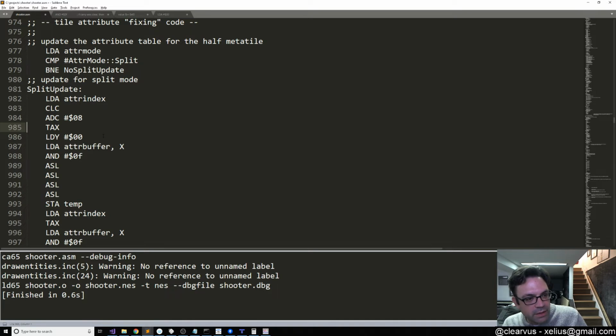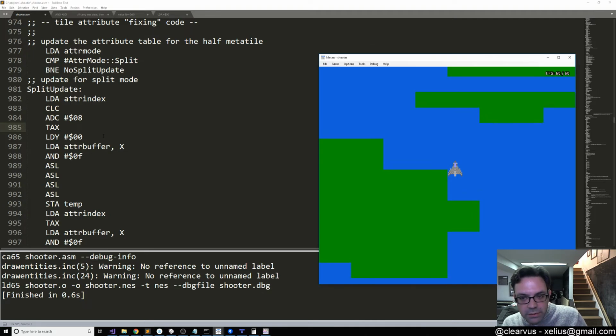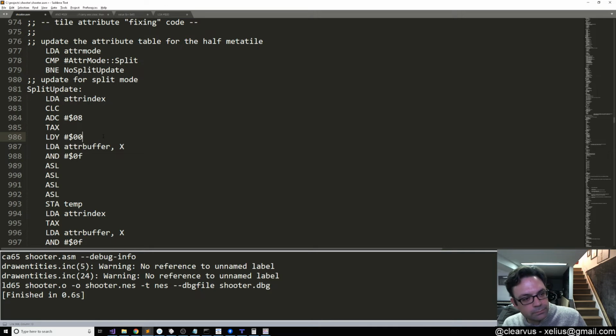Well, I don't have to do it every time, but because we're alternating rows, I guess I could just do the math on X, alternating back and forth.